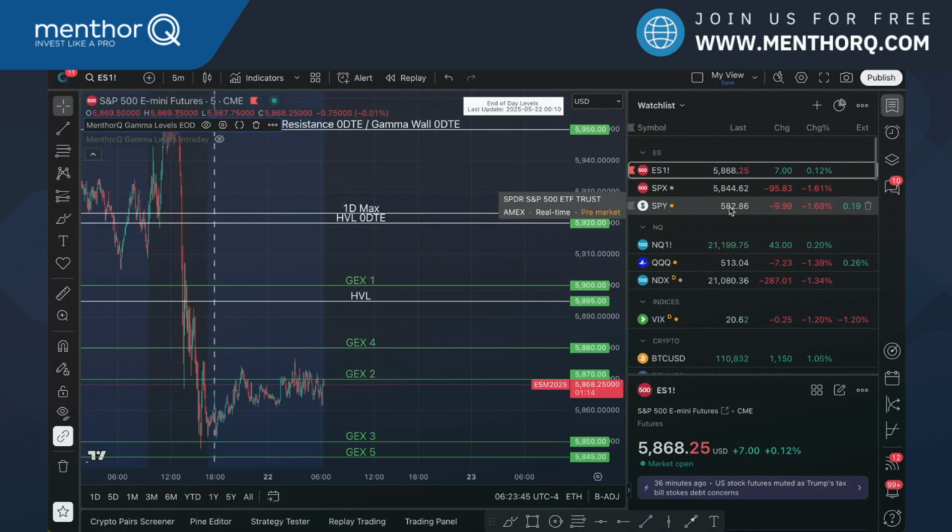So if I wanted to convert SPY levels to ES, I could not simply use a conversion of 1 because my levels will be plotted at 582. So I need to be able to convert. And to do that, we will use our ratio. Let's go back and see how to calculate the ratio.